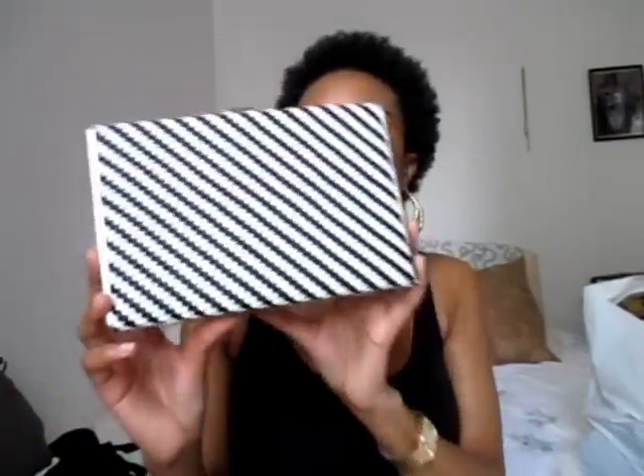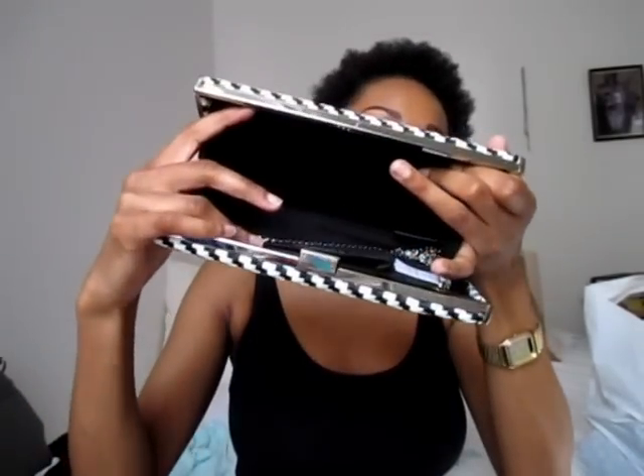One more bag — this one is from Primark and I was stunned. It's black and white with a kind of zigzaggy, Aztec-y print, and what I love the most is the greeny detailing on the side. I just think the finish on this bag is gorgeous. It's big enough to fit your phone and whatnot. It comes with a chain and it was only £10 — a total bargain.